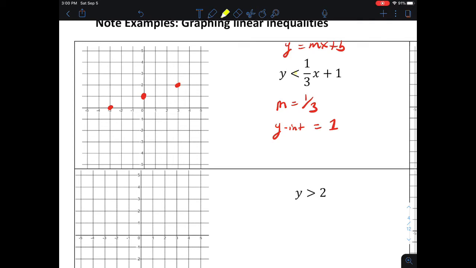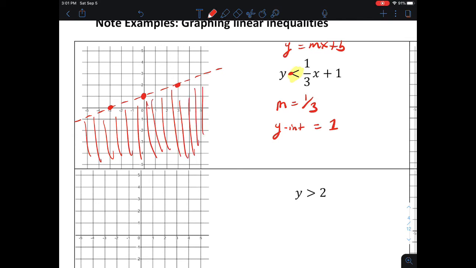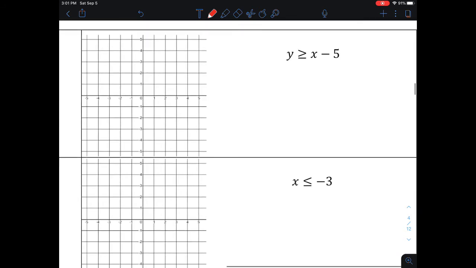Now, we have to figure out what kind of line to use. So we look at our inequality. This is less than, not less than or equal to. So since there's no line up under the inequality, we're going to use a dashed line for our line. And now we want to figure out, which way do we shade on this? Since y is on the small side of the inequality, not on the open side, y has to be less than, so we're going to shade underneath the line. So I would shade the graph all up under here.